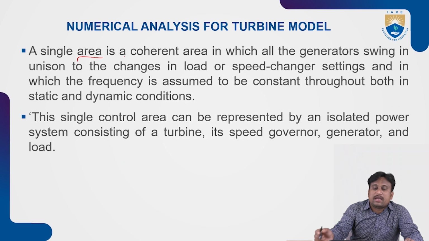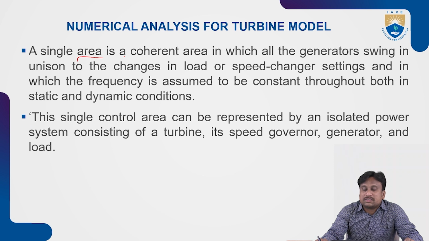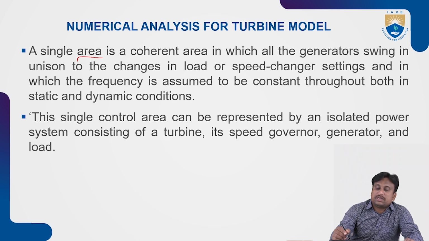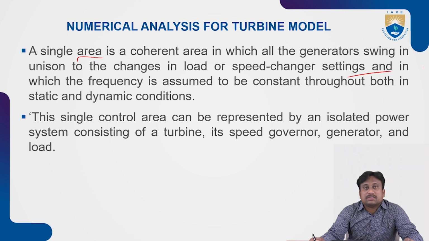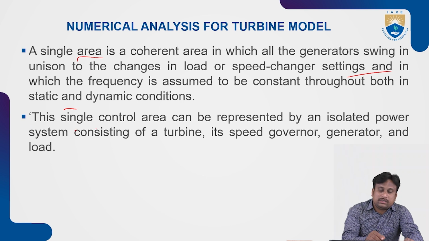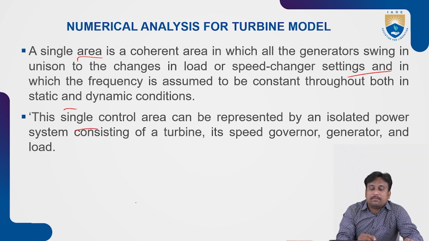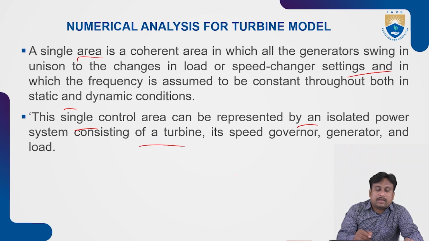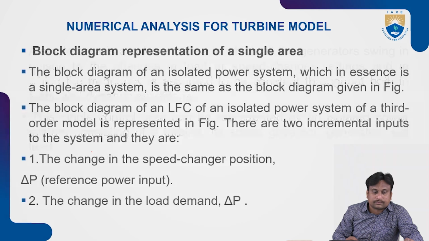So a single area is a coherent area in which all the generators swing together in response to changes in load or speed change or setting, and in which the frequency is assumed to be constant throughout, both in static and dynamic conditions. So this single control area cannot be represented usually, but it should be represented by an isolated power system network containing turbine, speed governor, generator and load model cases.